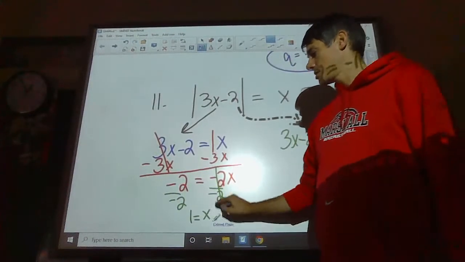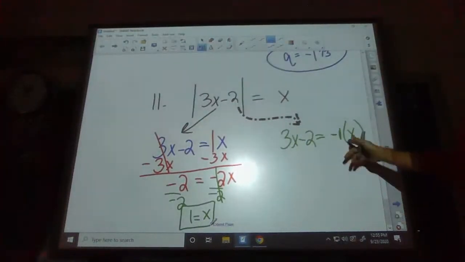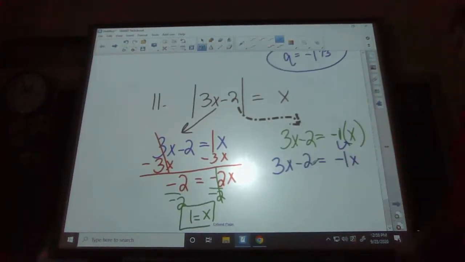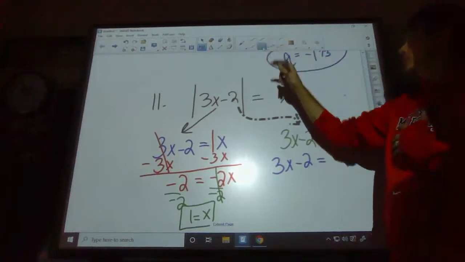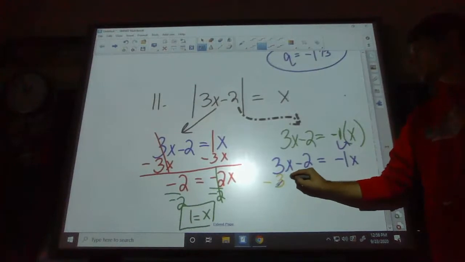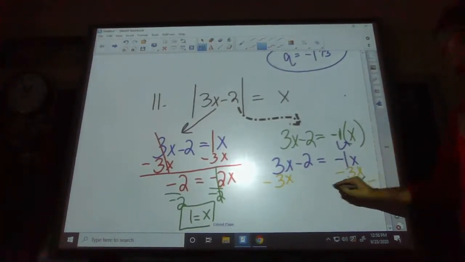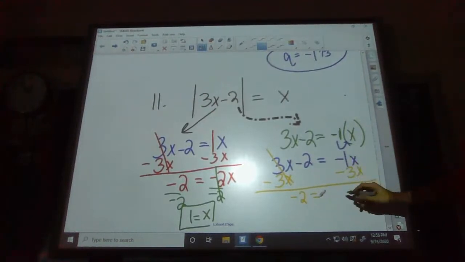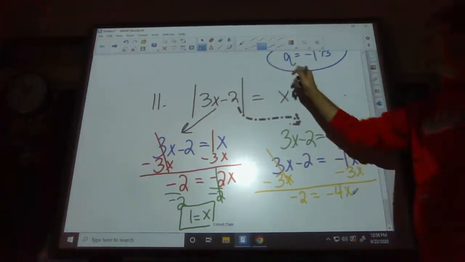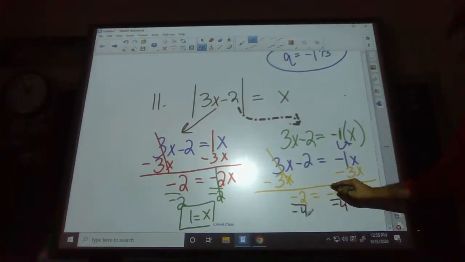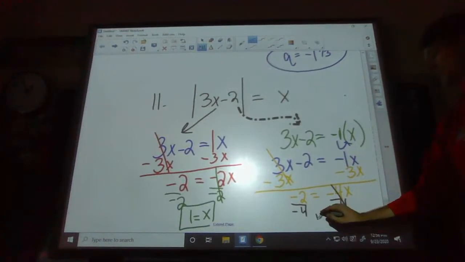So this has one answer of 1, and on this side, you're going to do negative 1 times x, and then you're going to get this. And once again, normally I would say get rid of the variable on the right, but when it's the only thing there, I'm actually going to get rid of the variable on the left. And look at this nonsense. All negatives. Gross. 0 minus 2 is negative 2. Negative 1 minus 3x is negative 4x. And then you divide by negative 4, and you get this. Negative 2 divided by negative 4 is 1/2.